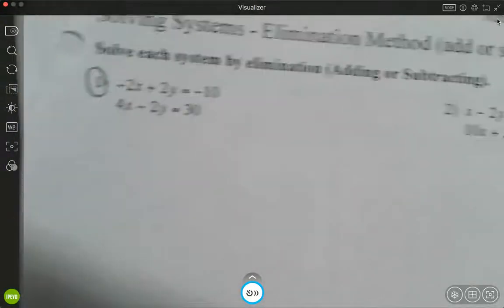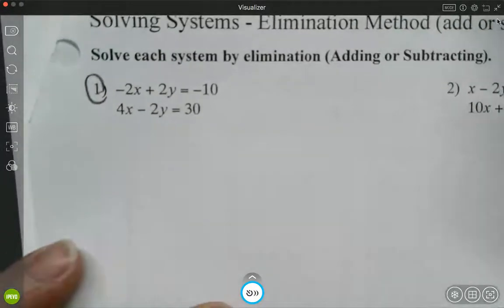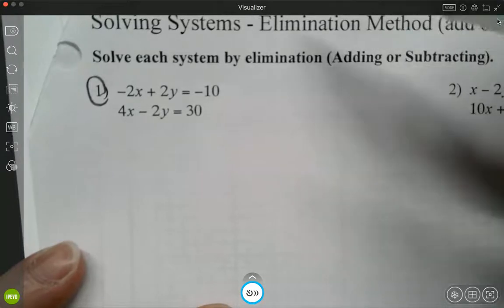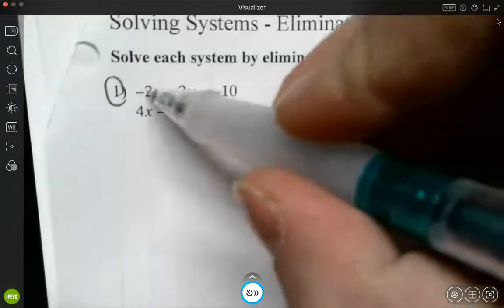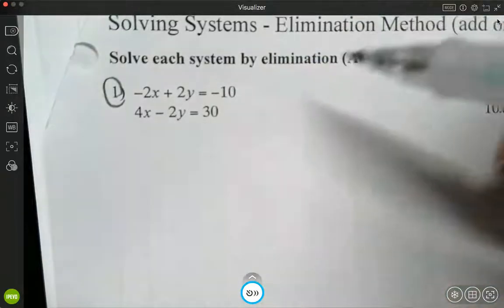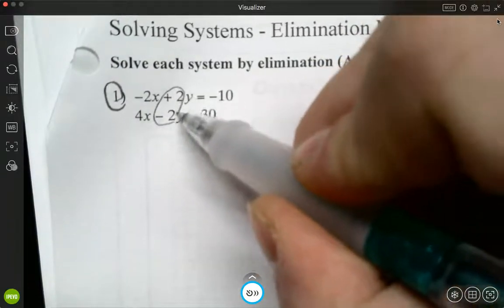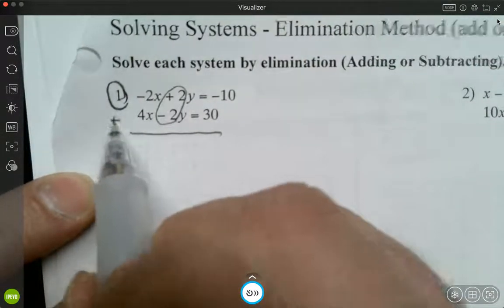So basically, like we were talking in class yesterday, and Juliet brought up, and we were talking about it with Flynn. Think about it this way: if you can find the same constant, same subtract. If you find opposites, add. So if I look at the way these are set up, they're already in standard form. It looks like I have opposites, so I'm going to add the two equations. So I'll even put a little plus sign here.